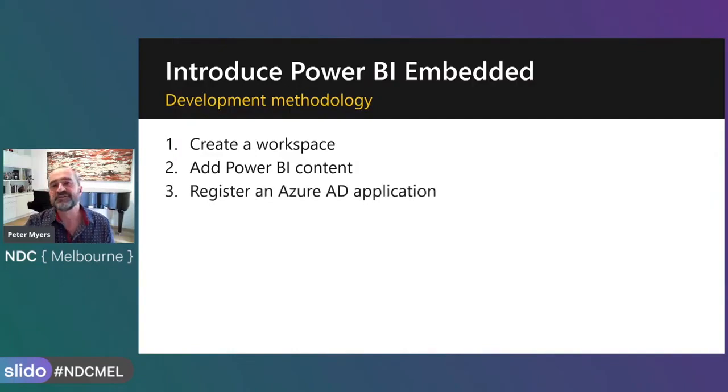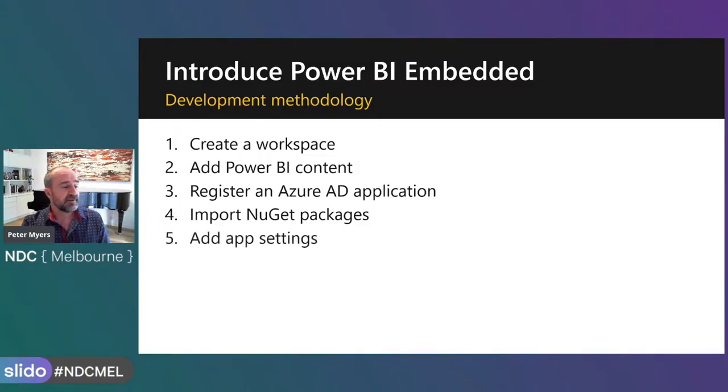Then you need to move into Azure, and you need to register an Azure AD application, which will be used as part of the authentication flow in your app. To bring in the required libraries, you'll import various NuGet packages, and I have a slide on that shortly. In your web app, you'll configure app settings that set the settings to the Power BI service endpoints, but also set the workspace that contains the content that you're looking to embed and other identity information. What is the identity that will be used by my app to authenticate with Power BI on behalf of users and to gain access to content?